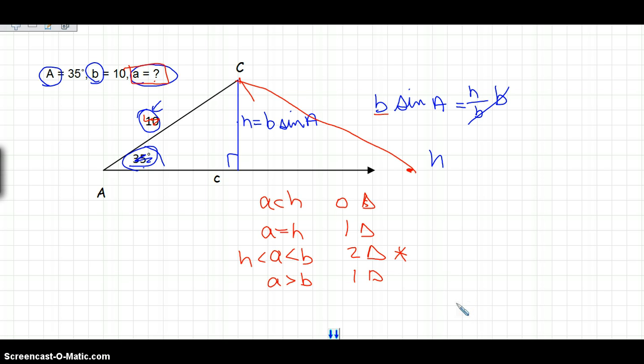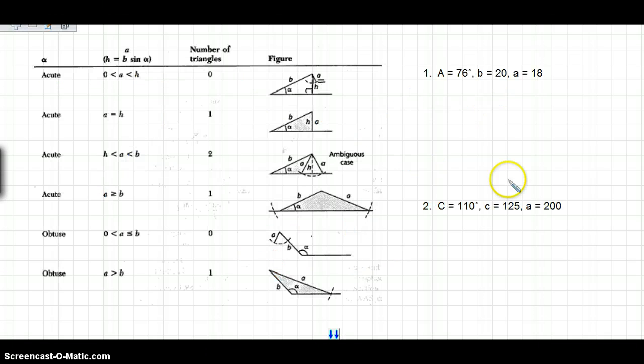Things change a little bit when you deal with an obtuse triangle. Here's a table to kind of summarize this all again. You can see what I just covered again here at the top, the acutes. With an obtuse angle, it's much easier. Okay, if I give you angle alpha here and little b and the side opposite, if this little a, side A, is not longer than b, it's not going to come down and hit on this other side. So if the side opposite the angle given is less than the other side, no triangle can be formed. If it's an obtuse and that side is longer, there's 1 triangle to be formed. There's no ambiguous case there. You just got to see if a triangle can be formed first.